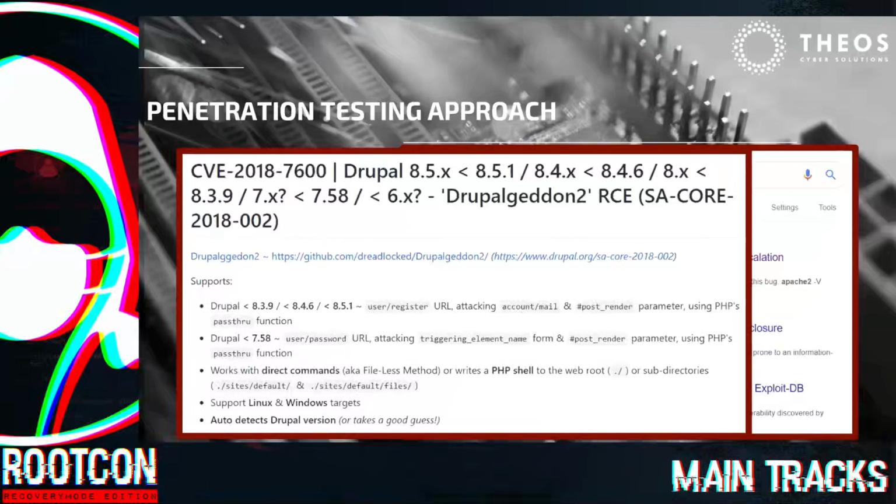Since the last patch on the server was 2016, we might try to leverage this certain vulnerability that was found. Right here you hit the jackpot, because fortunately there's an exploit for it already.